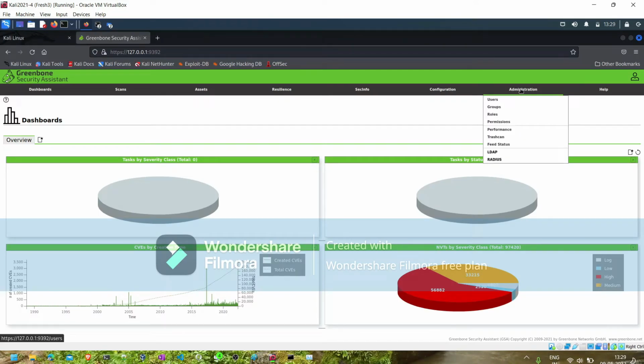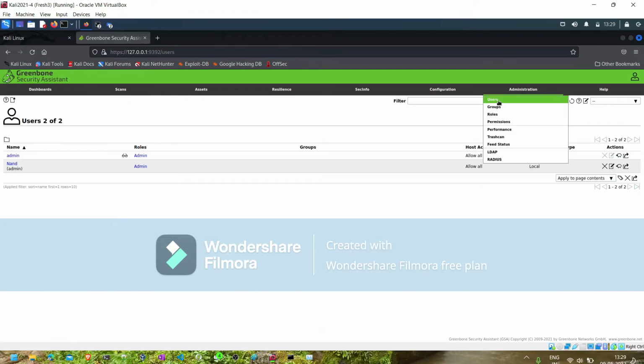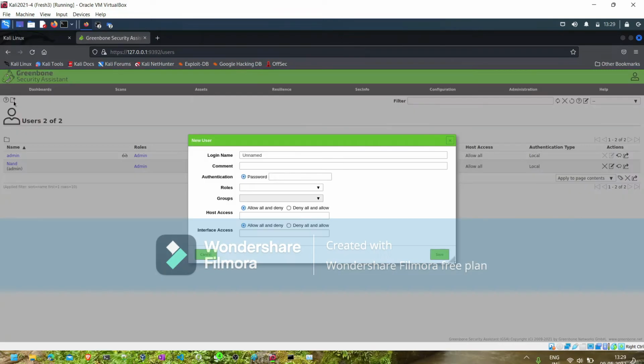So go to this particular administration. This is for users, groups, roles, and permissions. These four things are for users. So click on this user. I have created one user. Again, you need to understand a few things in OpenVAS. When you see a document with a star, that is nothing but your create button. Click here. Create a new user. User is Alekia.